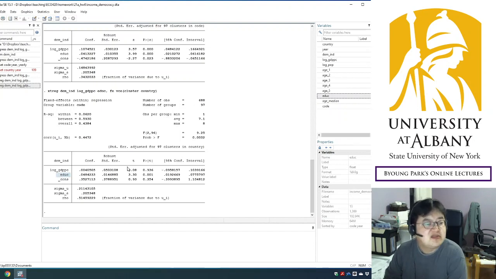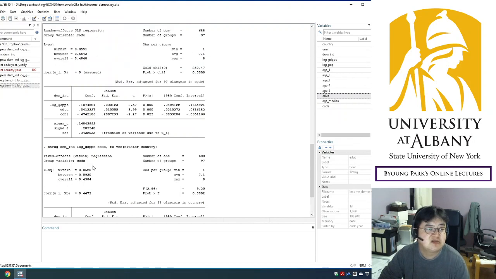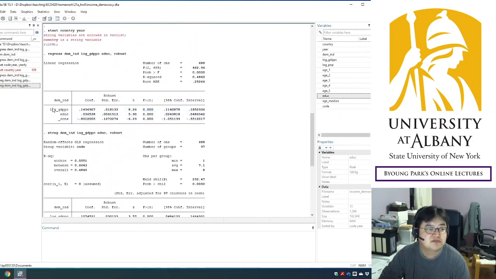Anyhow, now let's look at the result. It is interesting that this t-statistic is only 0.08. The p-value is 93%, which is very insignificant. Surprising result, I think. Surprisingly, the GDP per capita becomes insignificant after including fixed effects. We are comparing this result to this result, which is the result without using fixed effects.